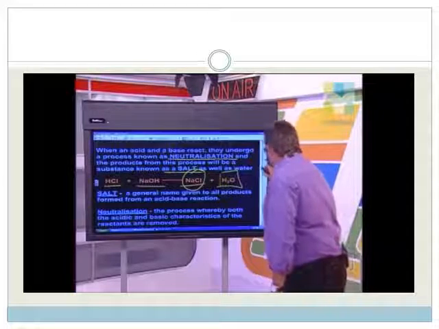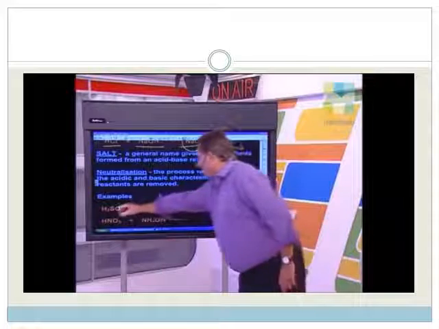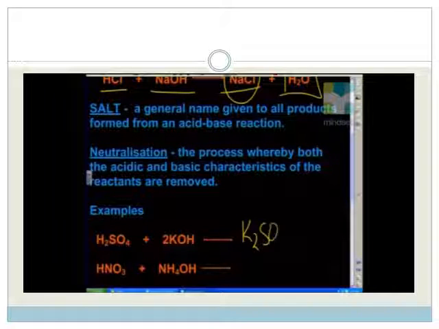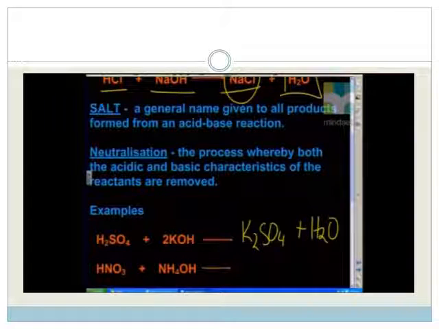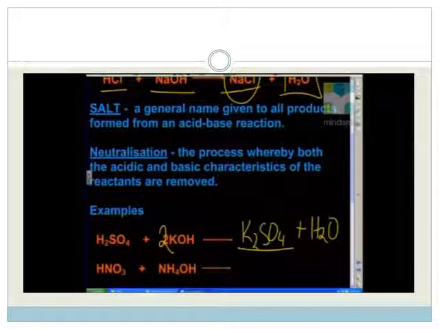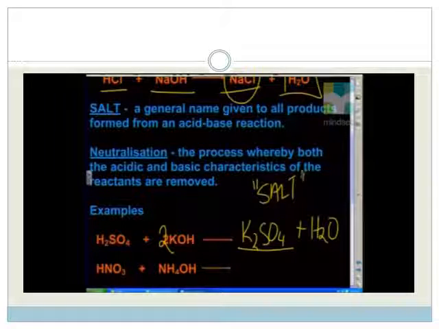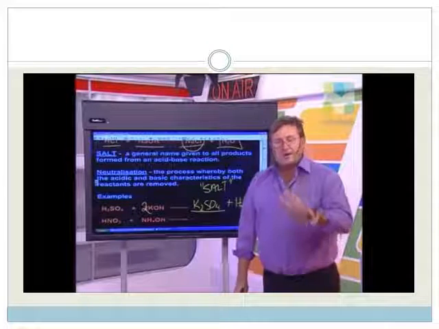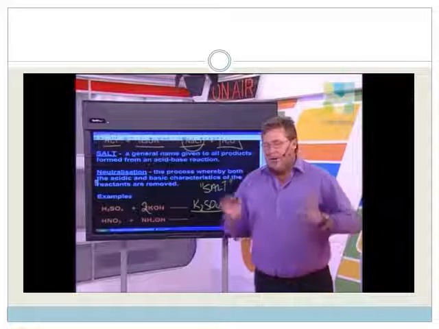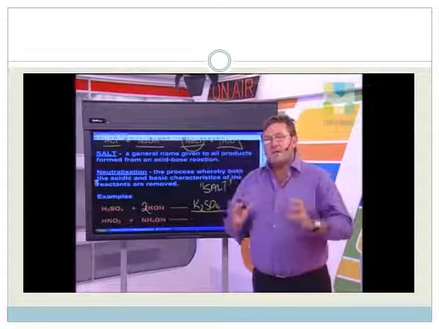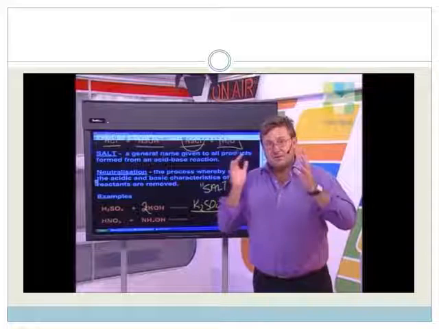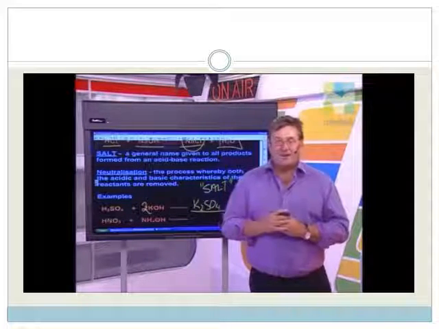What is a salt? A salt is a general name given to all products formed from an acid-base reaction. So it's just by coincidence that hydrochloric acid plus sodium hydroxide produces sodium chloride, and that is what we define as table salt. But we must look at other reactions. Sulfuric acid plus potassium hydroxide produces potassium sulfate plus water. What is potassium sulfate? That's also a salt. Why? Because it's a product of an acid-base reaction. Do we sprinkle potassium sulfate onto our food? Absolutely no way. Please, we must get away from thinking that when we talk about salt, we're talking about the stuff we sprinkle on our food.